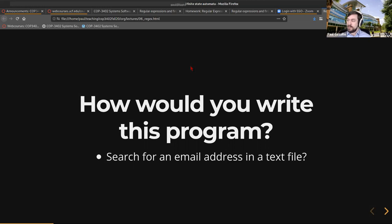And so all these are really good questions that are kind of circling around two points. One is, how do we specify the thing we're trying to search? And two is, once we have that specification, once we know what we mean by a phone number, how do we actually write a program to search that? So somebody's saying, couldn't a regex be used to represent an email? Well, yeah, this is exactly the point.